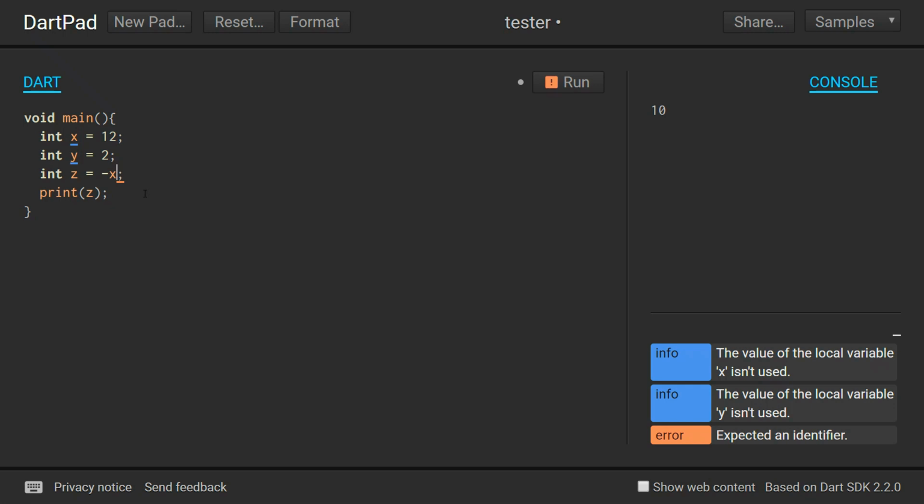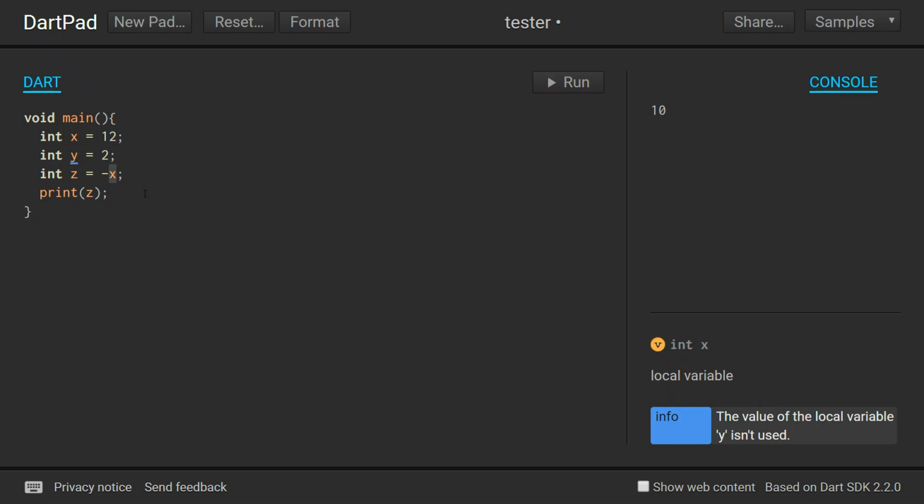So when I say something like int z is equal to minus x, it will take the value of x and then add a minus to it. Right now the value of z will be minus 12, and if I already set the value of x to minus 12, then the value of z will be 12. So it just prefixes, or in better mathematical words, it multiplies the value with a negative sign. The next one is multiply, and I guess you know what that means. Int z is equal to x multiplied by y, and you get the output.